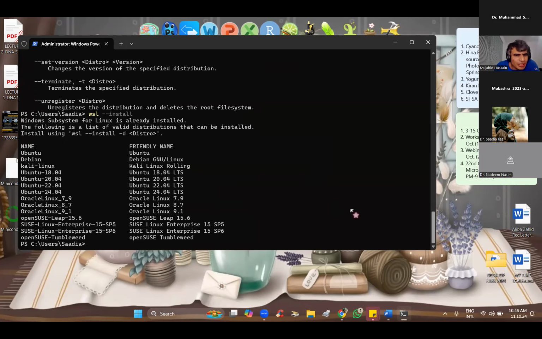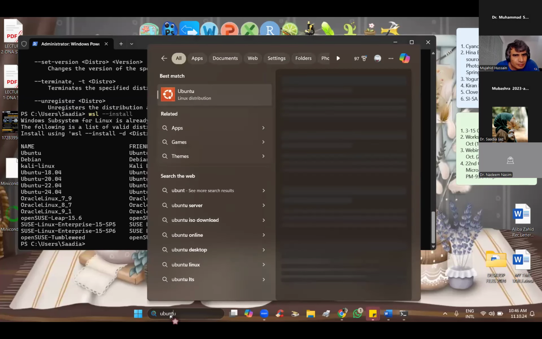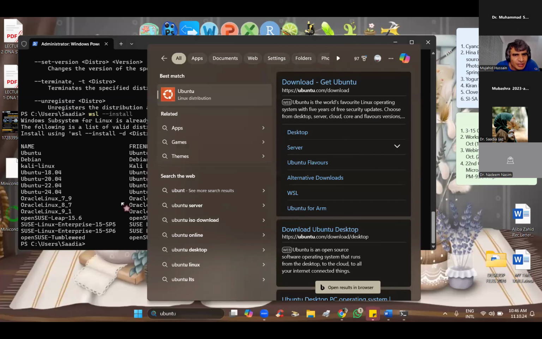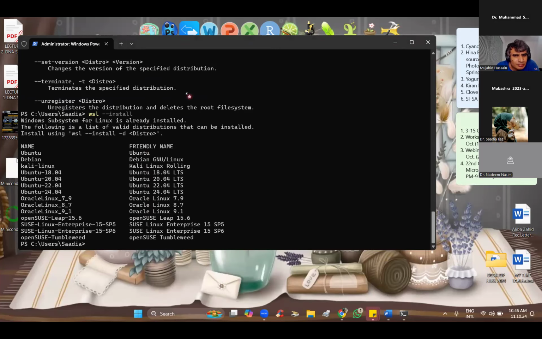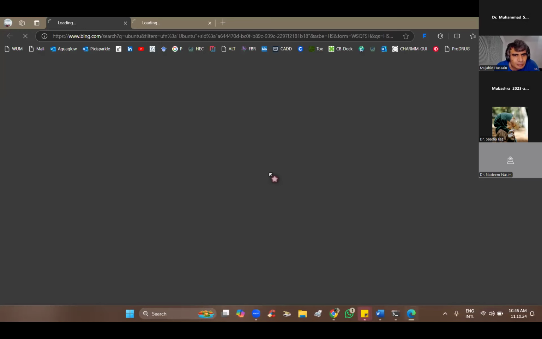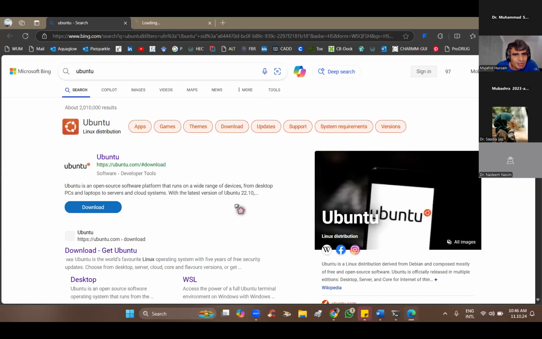Okay, it's already installed. Can you go to your Windows search button and type Ubuntu? Yes, it's already there. Just open it. Have you restarted your computer? Yes, I have.